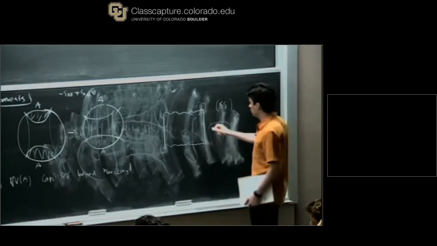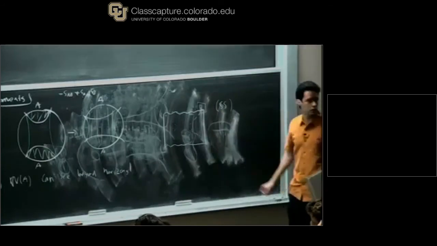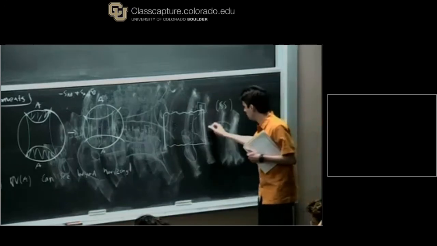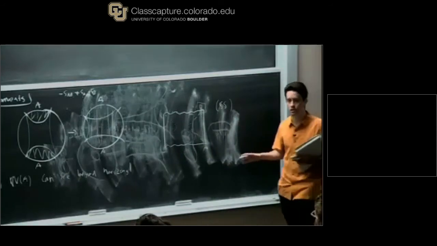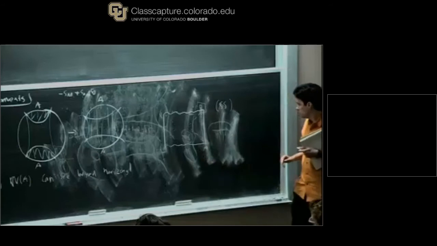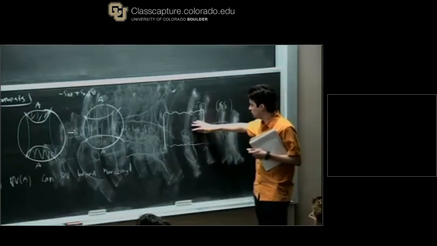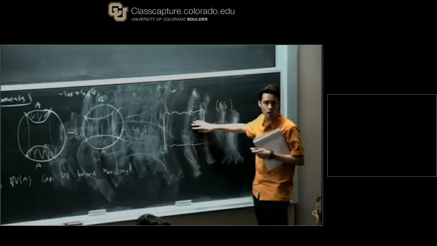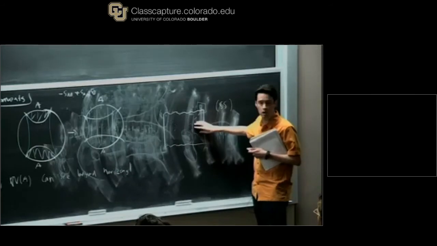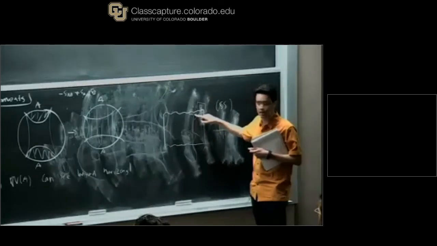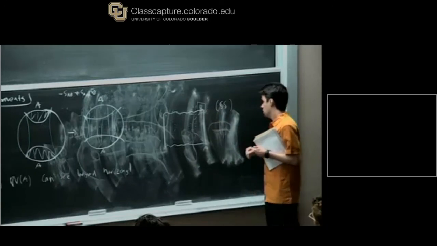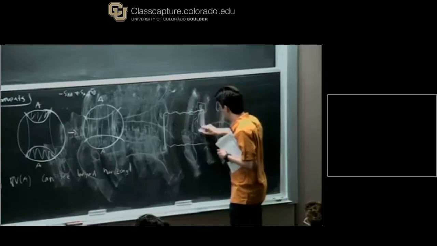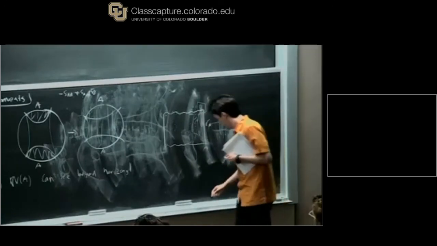So if we think about what's the causal wedge in the boundary, remember, now we'll just take A to be the entire right boundary. So the whole boundary is a union of two spheres, and we just take our region A to be one boundary. By definition, the causal wedge has to be outside of the horizon, because it was defined as the set of points in the bulk which can both send and receive signals from the boundary. But anything behind the horizon clearly can't send signals to the boundary, and so it's not in the causal wedge. Okay? So C of A is in here. It's the black hole exterior.